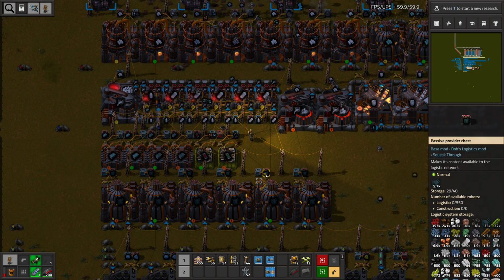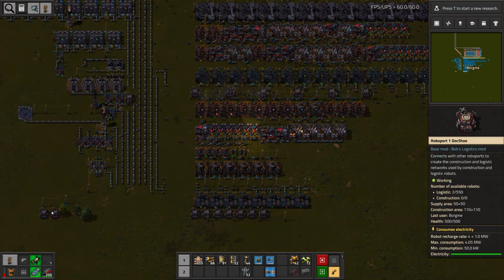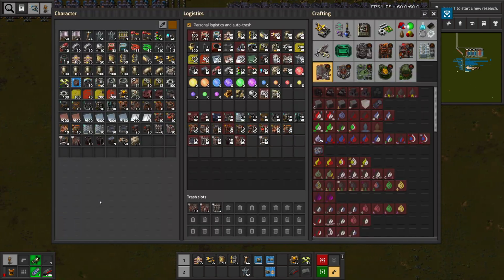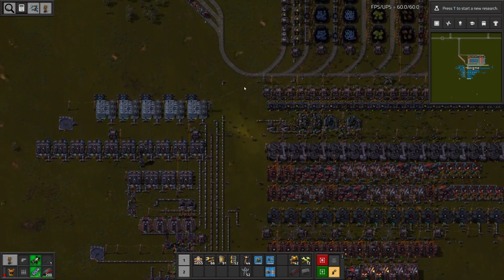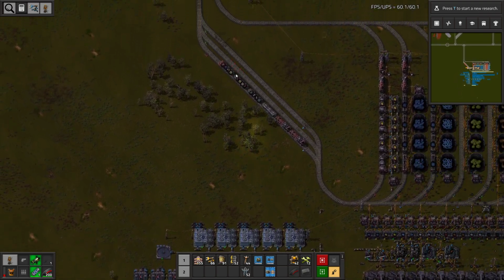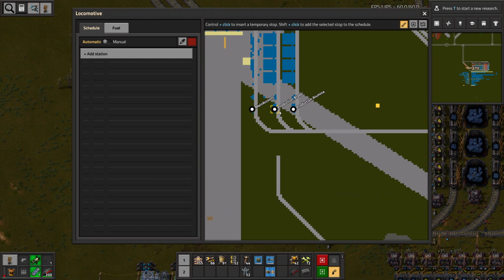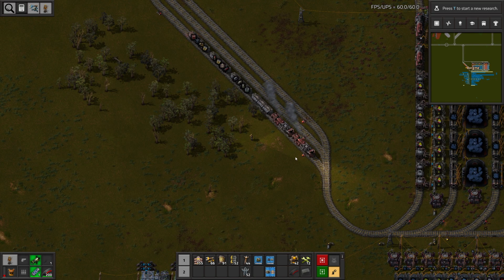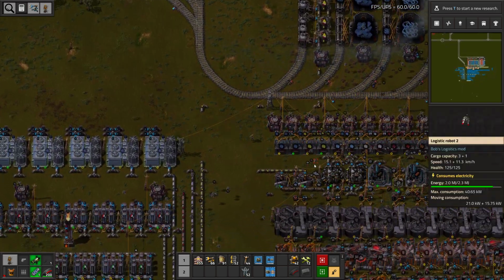Everything else is being delivered. Good. How are we doing on robots? I guess we're low. Let's see if we can put another 150 robots in. Maybe 200. We don't have that many. Let's actually send this back home then and try to remember to put it to manual so it's allowed to be inserted into.